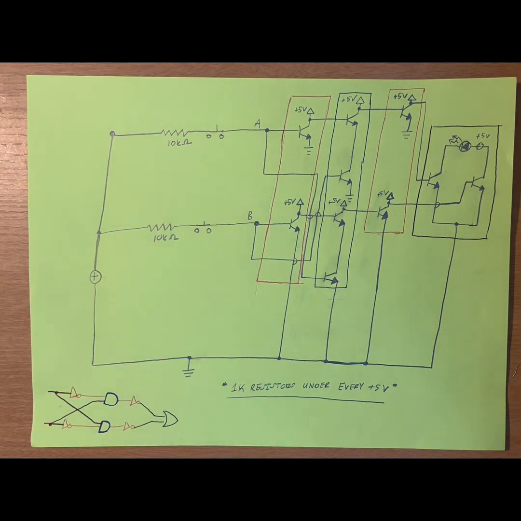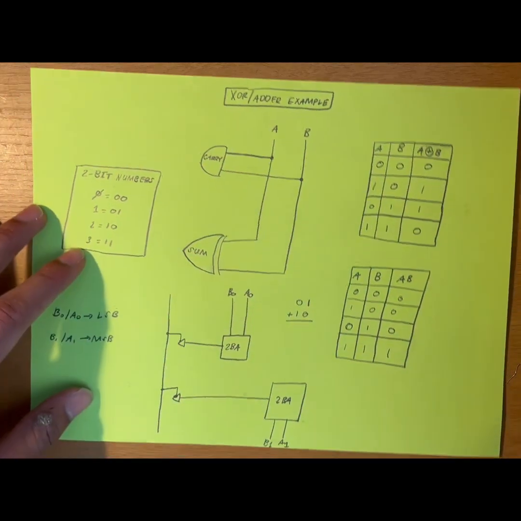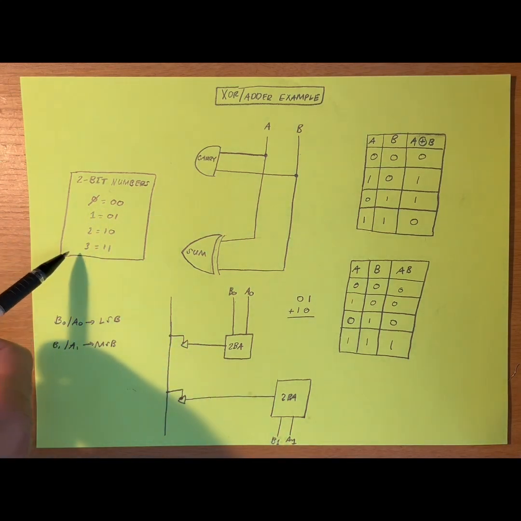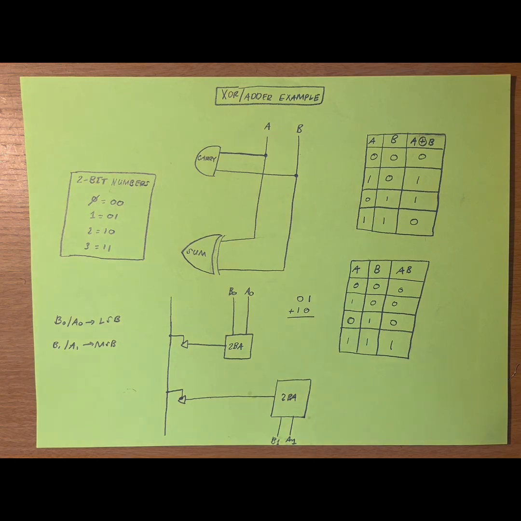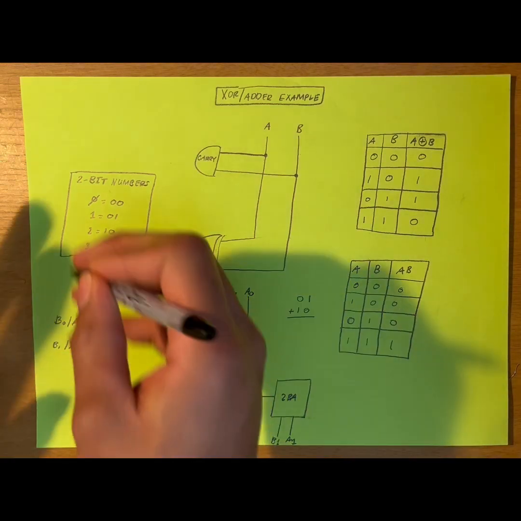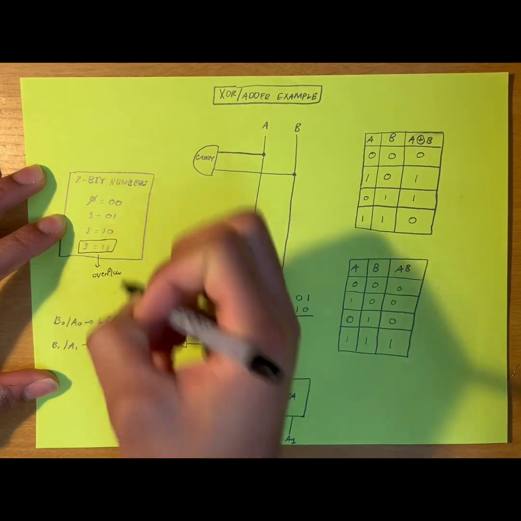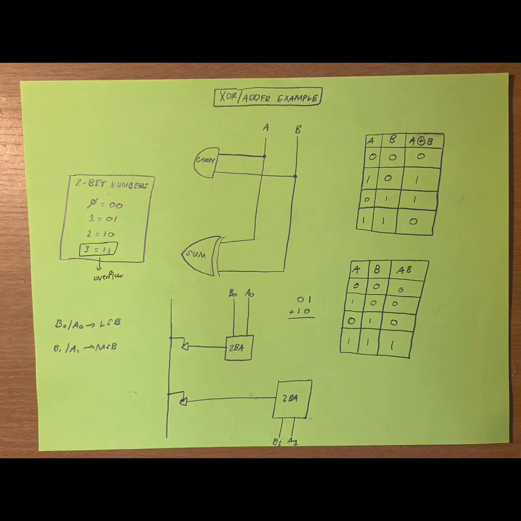All right, let's look at the example here. So here's an example of the 2-bit adder doing an addition operation. So here are the four numbers that are represented by 2 bits inside of digital logic, which is 0, 1, 2, and 3. And this last one here will actually create an overflow, which I'll show in a minute. It essentially creates a carry digit that can't be represented within a 2-bit system.